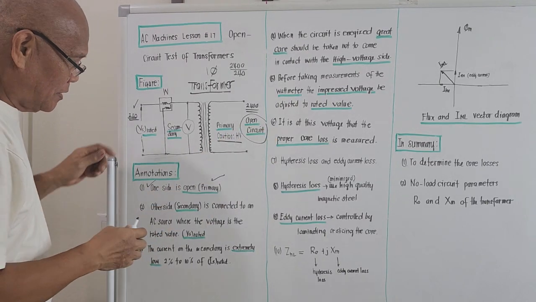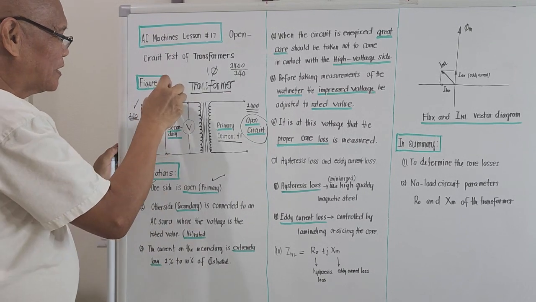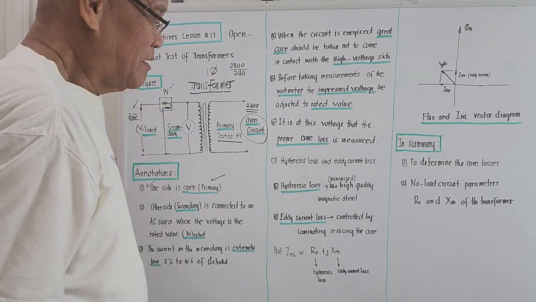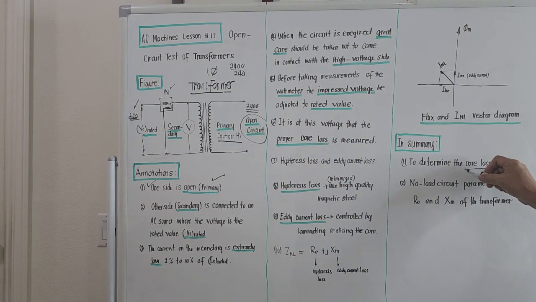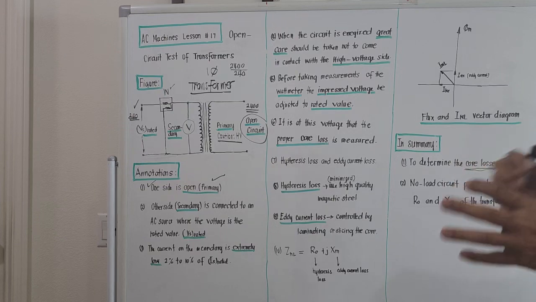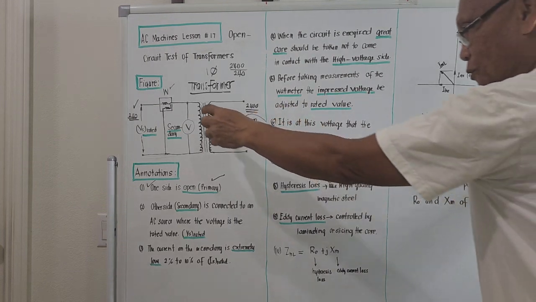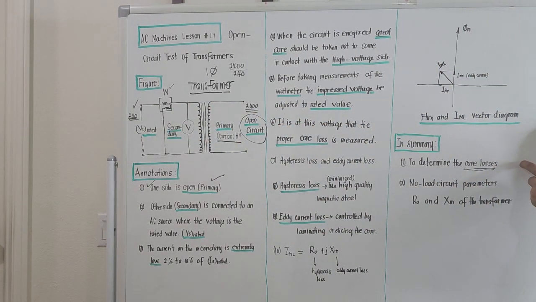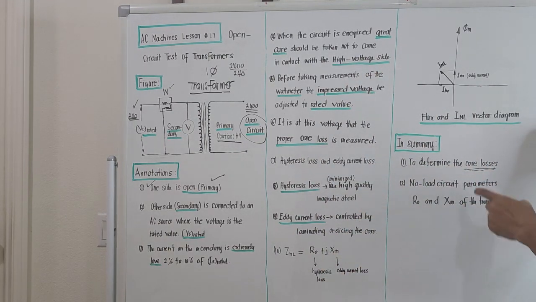Okay, let's continue. So this is the wattmeter. What's the use of the wattmeter? The wattmeter actually measures the core loss. Okay? Core loss meaning it's due to the core, the lamination, the part where the primary and secondary are one. It's the core, right? So whatever reading on the wattmeter is actually termed as the core loss. So if you hear open circuit test, it means it measures the core loss.